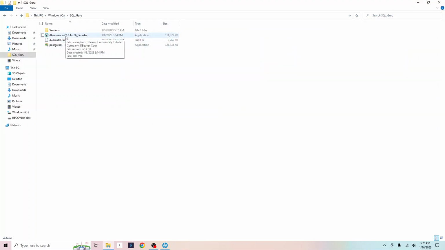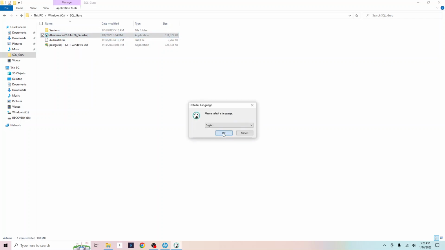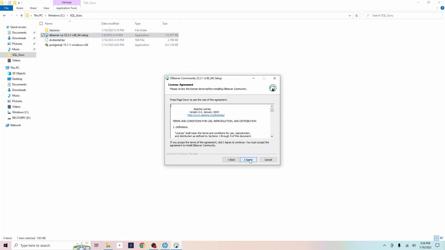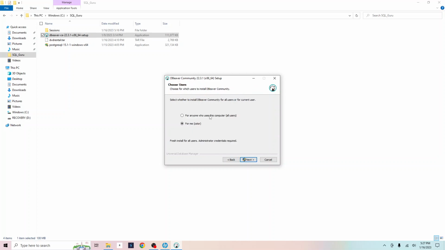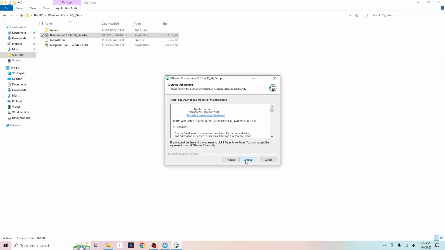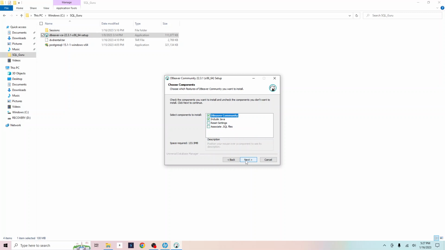Once you have downloaded the file, double click on that file and install DBeaver. Just follow the simple prompts here, nothing special you have to select. Just install it.